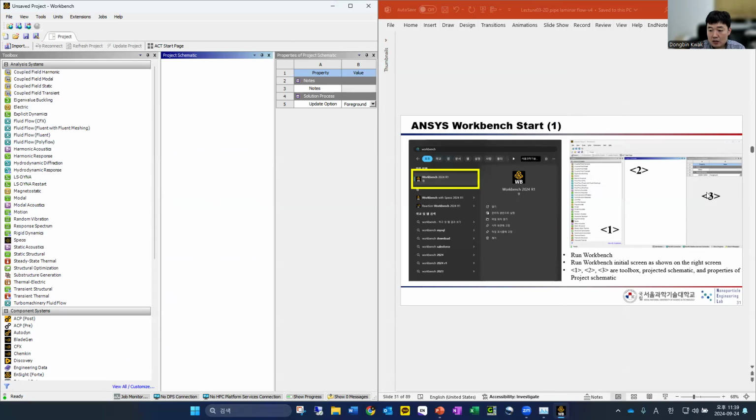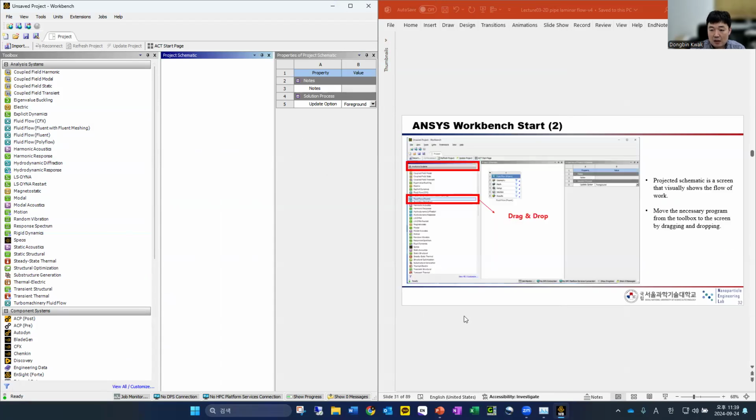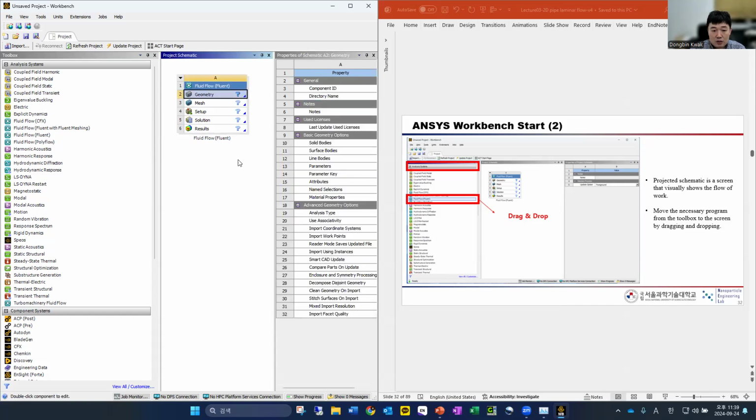As you can see, this is the Workbench window: this part is the toolbox, this one is the project schematic, and this part is the properties of the project schematic. Step two is the analysis system: here, under analysis systems, drag and drop Fluid Flow (Fluent) like this.